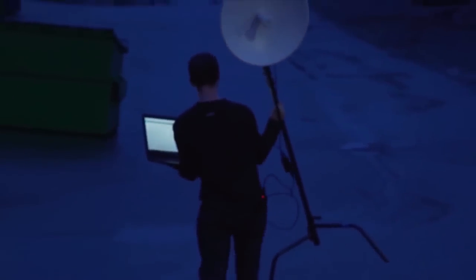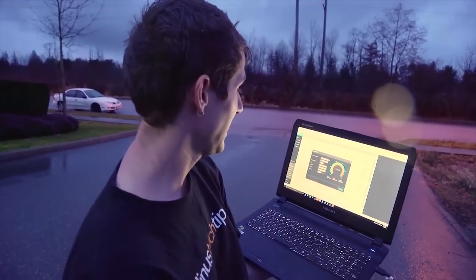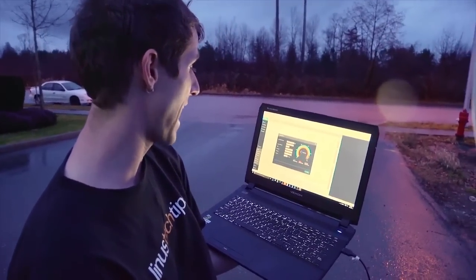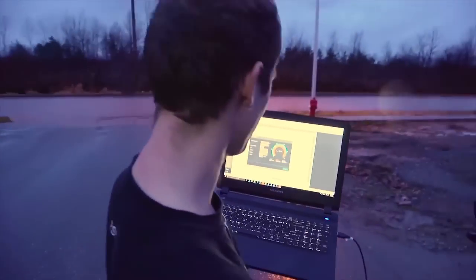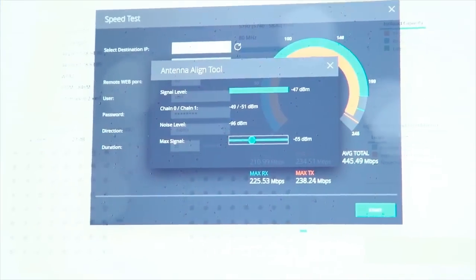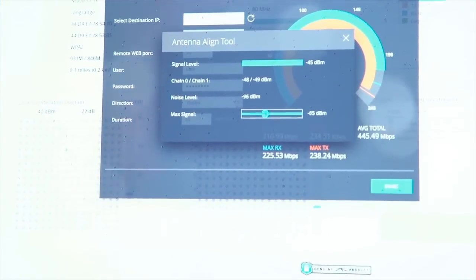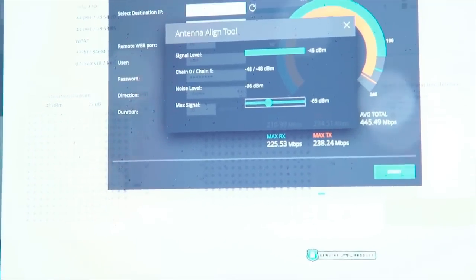Okay. So with poor alignment at the lowest possible strength, we are still seeing about 200 megabit per second up and down. And that's with Ed standing right in the way of the antenna. Way to go, Ed. Actually, it didn't go down much. So inside the building, you had to make pretty big changes to the dish alignment in order to really affect this. Here, I am barely even touching it.